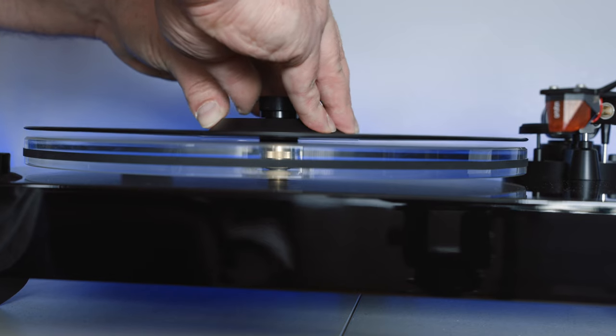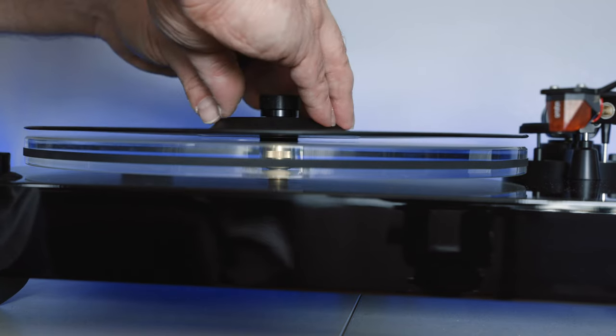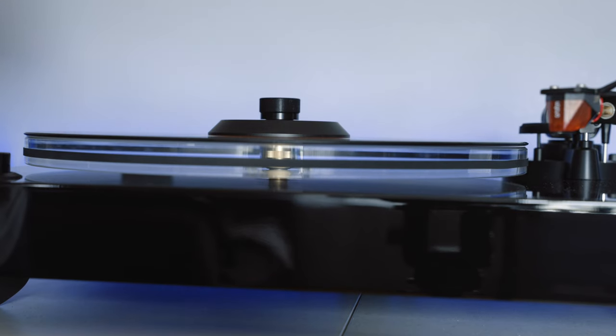A couple of quick tips: when you first get it, it might take a few tries to get it clamped down — I think you actually need to break in the felt pad a little bit. Sometimes the clamp slipped off while I was trying to hold it down, and you definitely don't want this happening while it's playing a record, as that could be a big issue for your stylus or record. Clamp it down, wait a few seconds to see if it pops up. After a day or two I've not seen it pop up again. The material for this clamp is a really hard rubber — not metal — so it puts pressure on the center of the record without damaging it, and it's not a weight, so it's not adding extra weight onto a turntable, which some tables shouldn't have — it could actually hurt the spindle mechanism.